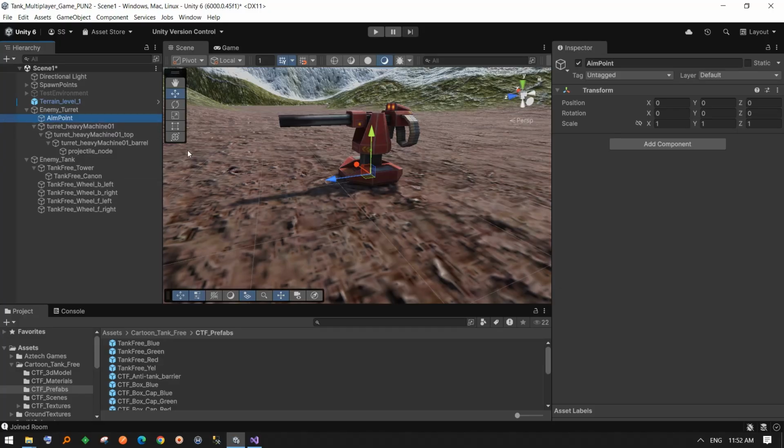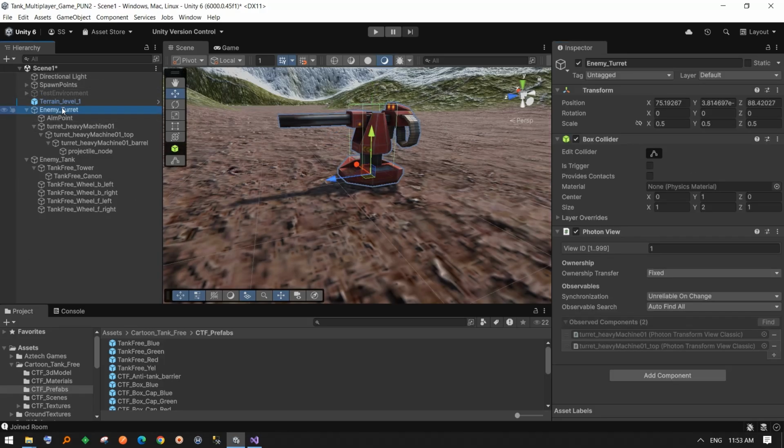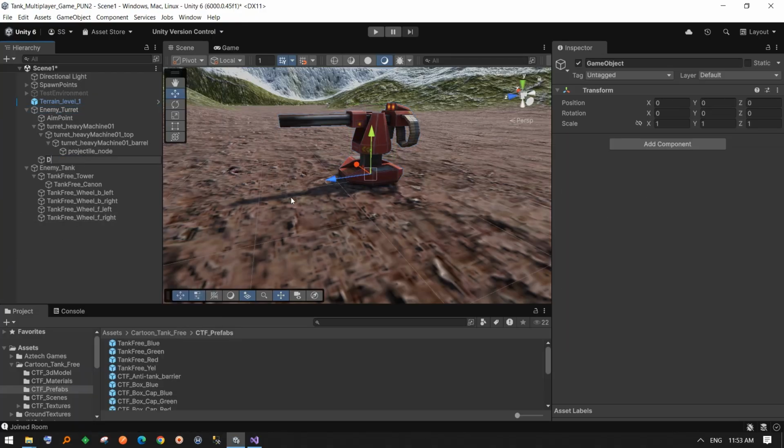For the position, we set the Y value to 1.25. We select the enemy turret again and create another empty object, naming it detector. This will be used for the locking system.